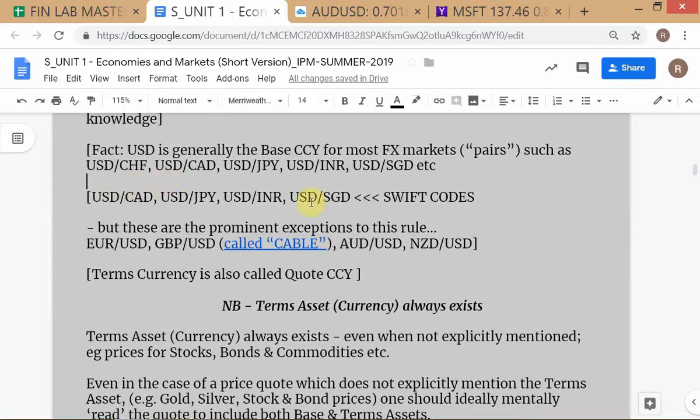The other thing you should know about these terms that we use, INR, SGD, JPY, is that these are known as SWIFT codes, or sometimes also called currency codes. SWIFT stands for the Society for Worldwide Interbank Financial Telecommunication. You can just Google it later on. SWIFT is an agency which handles all these international payments, so it's a payments network. It's kind of like in India, where we have the NEFT and RTGS payment network, which connects RBI to all the other commercial banks.